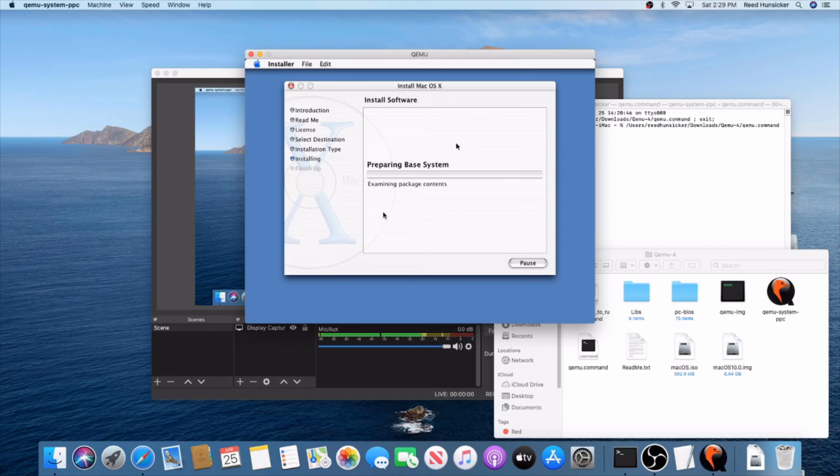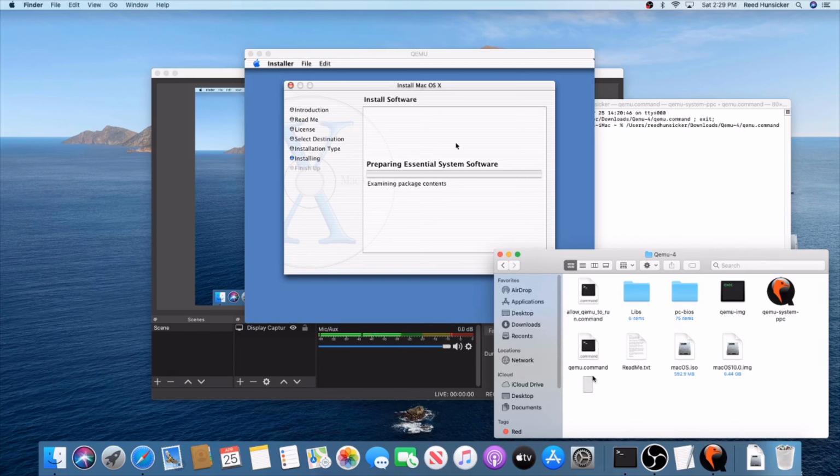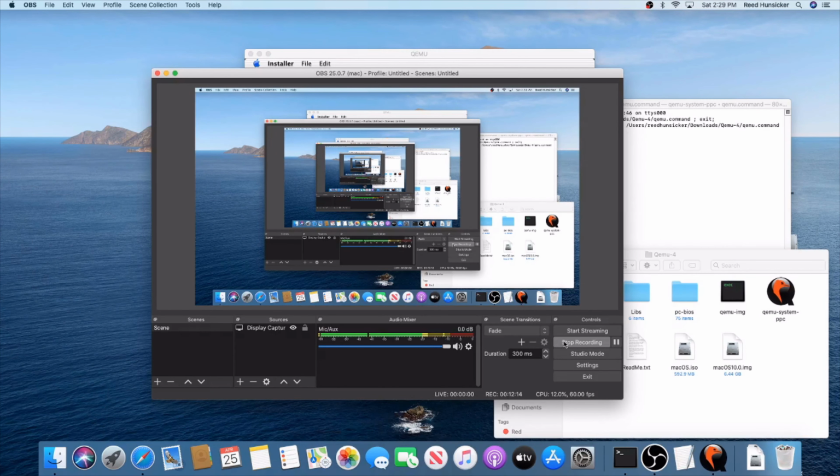So this will take some time. When it's finished, you might end up at the installer screen again, like the beginning of it. If that happens, simply go to the X and quit qemu, or you can go to machine power down. I wouldn't recommend it. Most of the time, machine power down doesn't work. You can safely go ahead and quit it when you're back at the install screen. Because we're going to have to make some changes to this qemu.command in order to get it to boot from the hard drive. So I'm going to go ahead and cut out the video. This takes some time. I'll be back pretty soon.